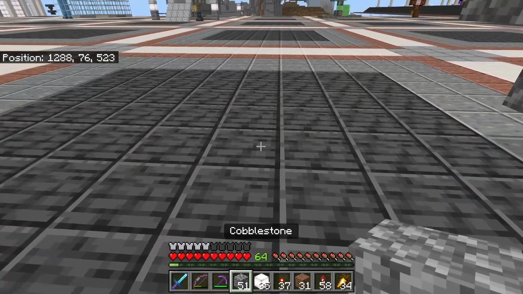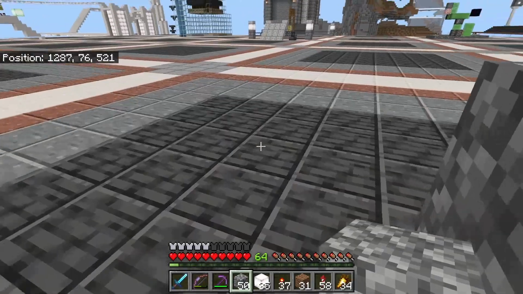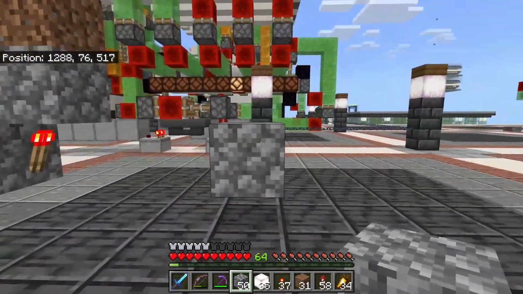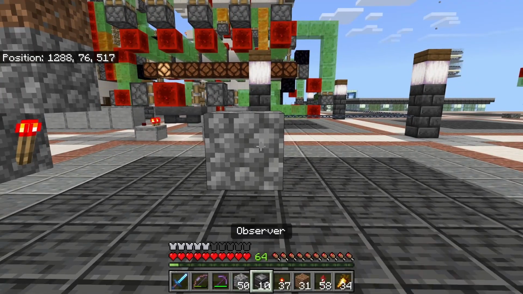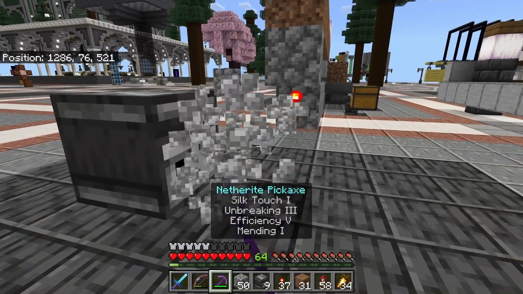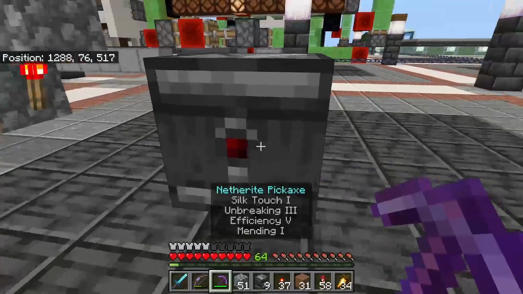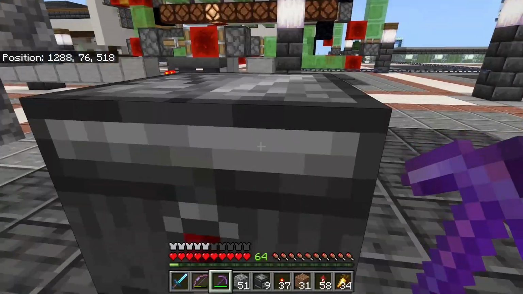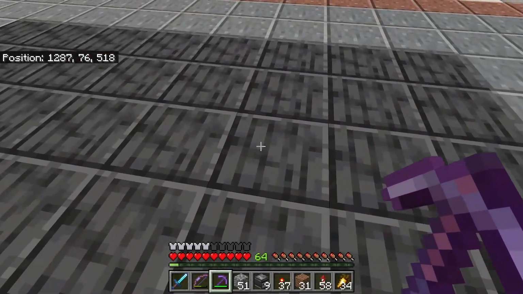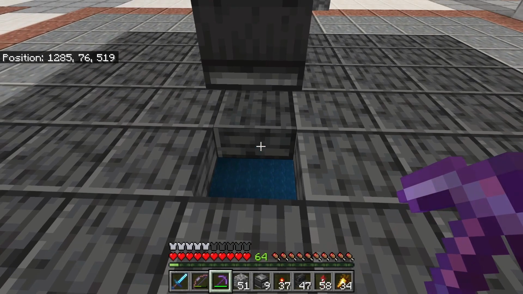Now here, I'm going to place a temporary block there, and now we're going to look at the observer. The observer requires nether quartz. So you have to go to the nether to get this. Now, observer has a face on that end and an output on the other end. On top, there's like an arrowhead, triangle thing. It shows you what direction the signal goes.